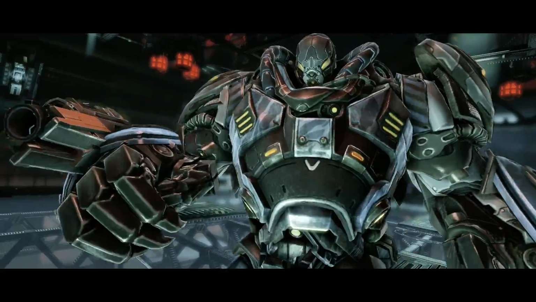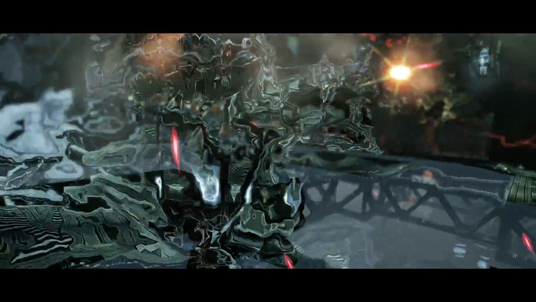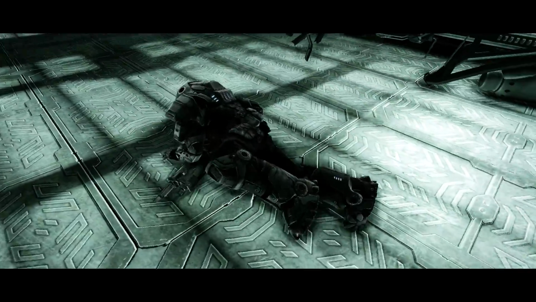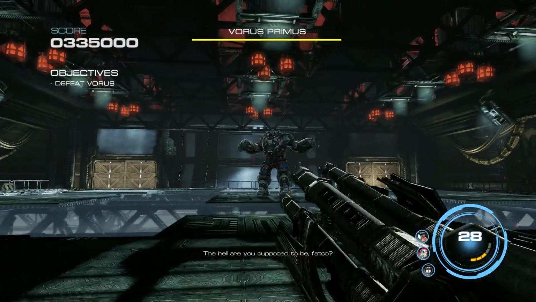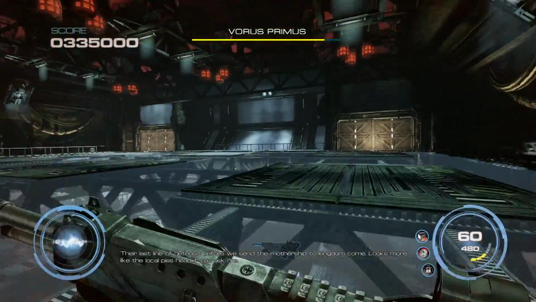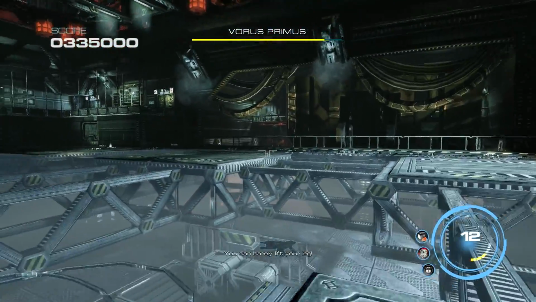Imagination, Buster Brown. Damn, that guy ain't supposed to be fucking around, huh? The last line of defense before we send the mothership to Kingdom Come. Nope, change weapon. Oh shit! You can barely lift your leg.